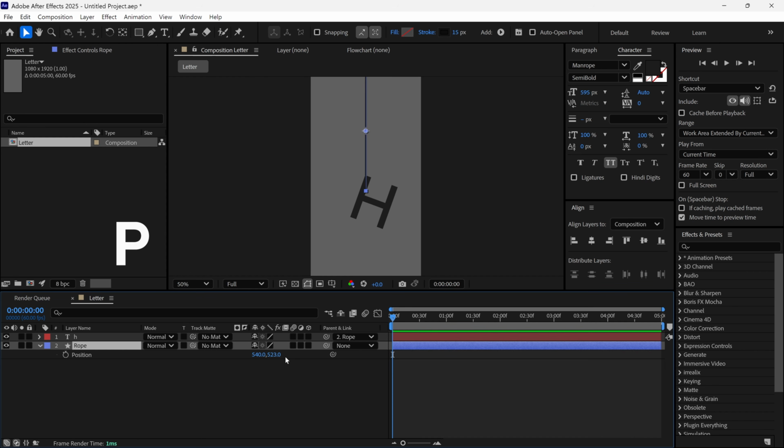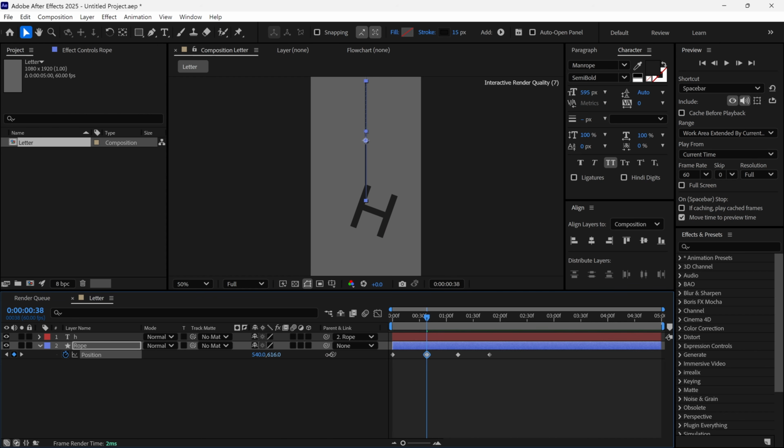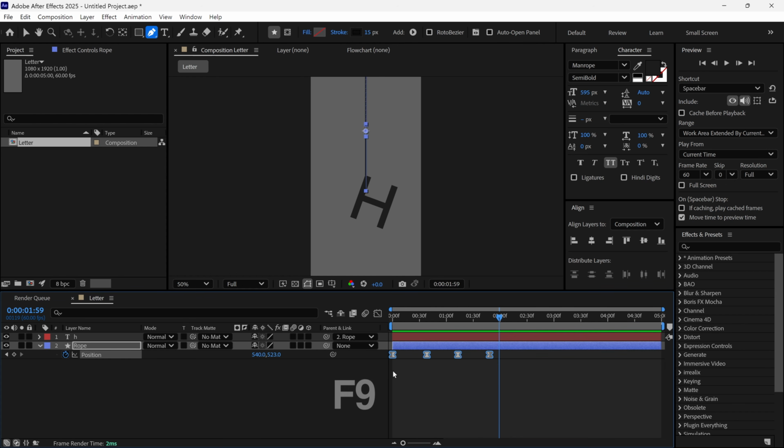Alright, so open the position properties and then I'm going to add 4 keyframes to the timeline. Then I go back to the first frame and change our shape layer position so everything goes out of the frame. And then I go to the second keyframe. Then I move this line downward a bit. Then I go to the third keyframe and then move it upward slightly so it will animate like this. Now I'm going to select all the keyframes and then ease them to smooth out the animation.